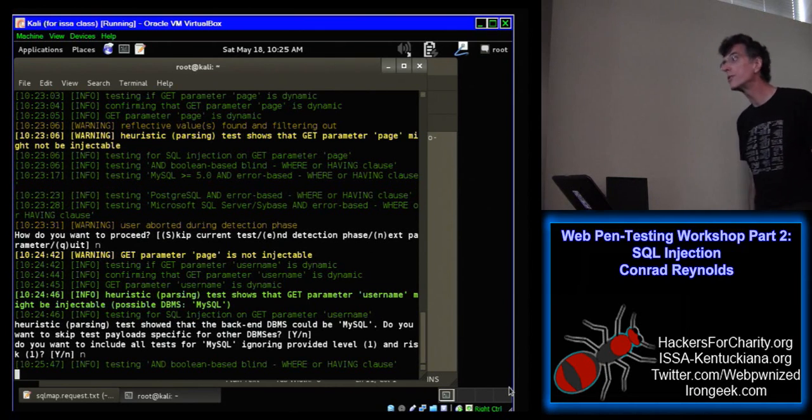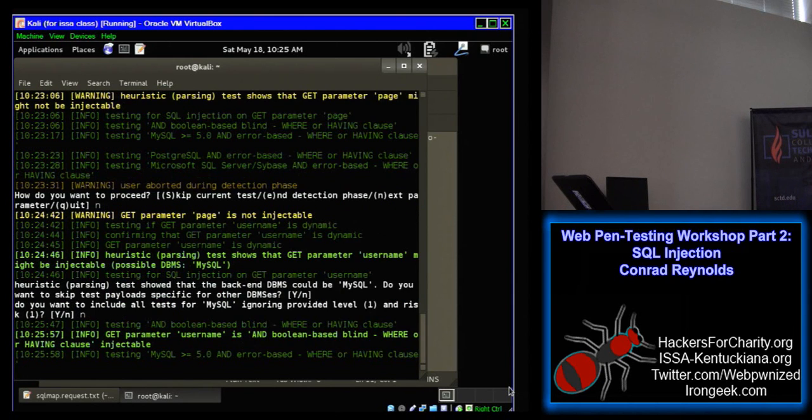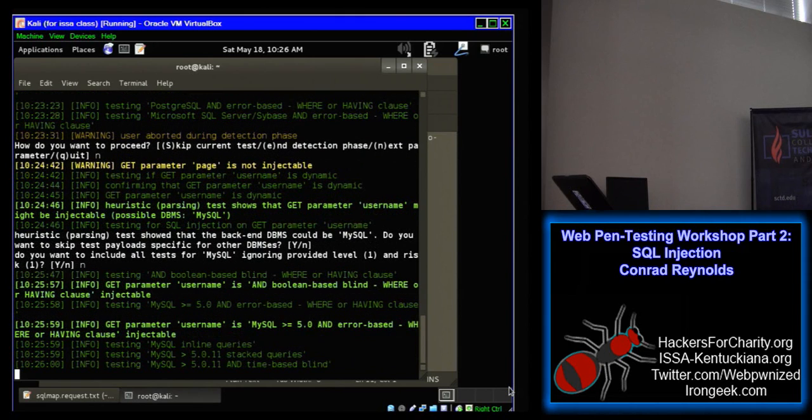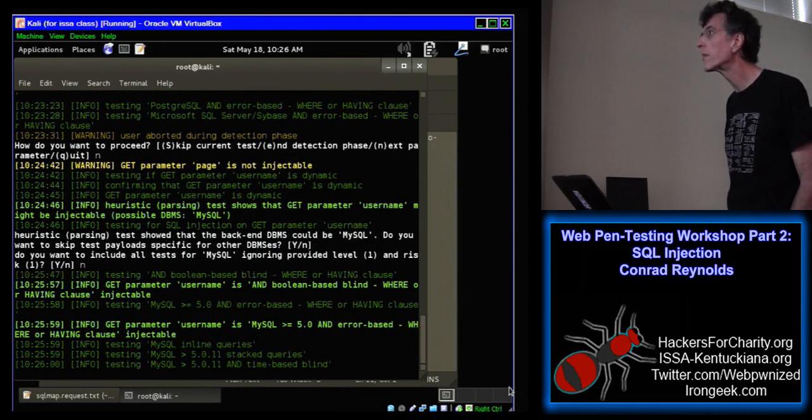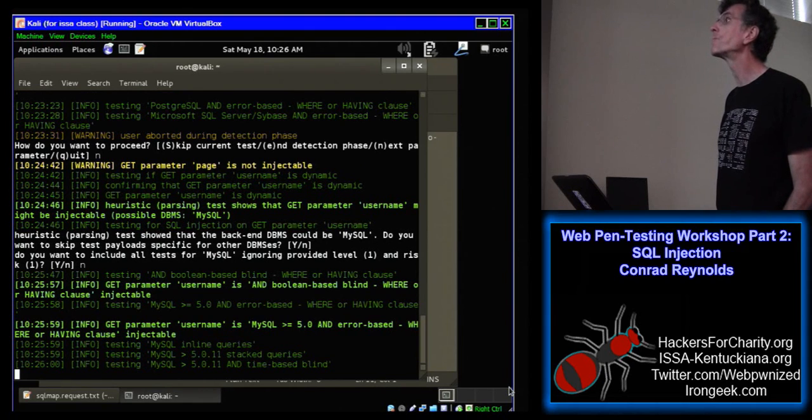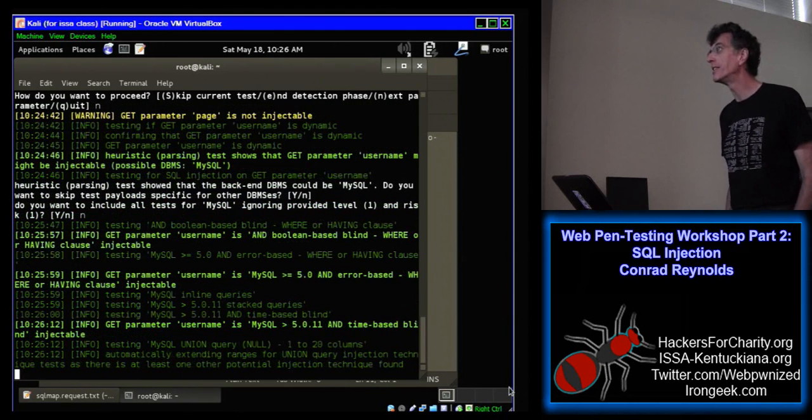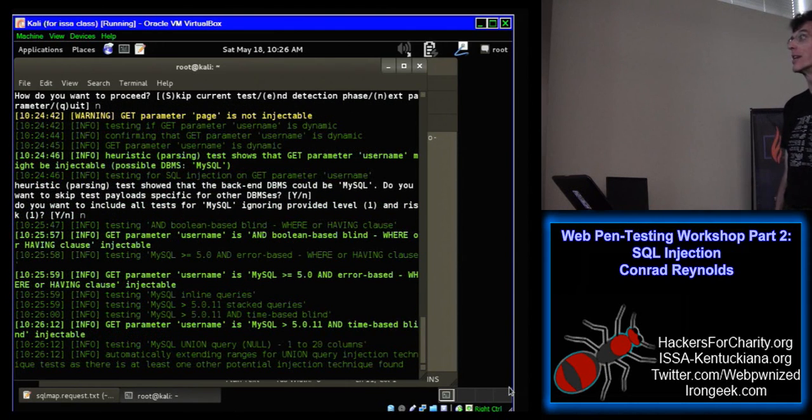What it's doing is trying a series of different canaries, injections, prefixes, and suffixes that are pre-programmed into MySQL. And it's finding out that username is Boolean-based blind injectable. It's also got this error-based WHERE clause injectable. It's time-based blind injectable.